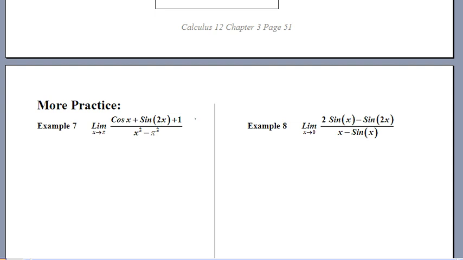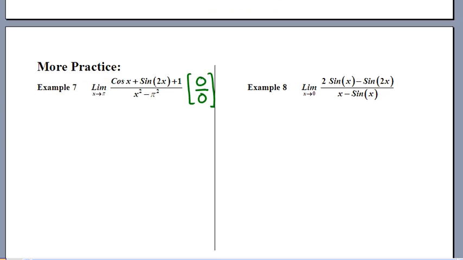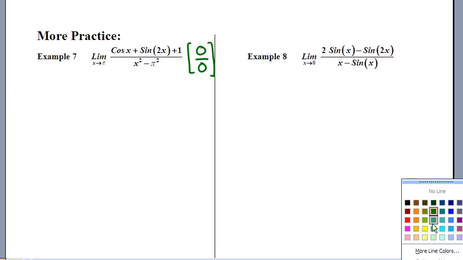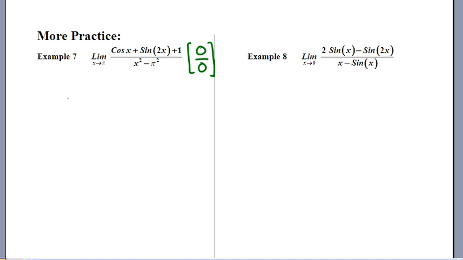Oh, okay, we have a 0 in the top, and then in the bottom, pi squared minus pi squared, oh, a 0. Okay, it's indeterminate. It's just the easiest form that we worked with, 0 divided by 0. I know for the last few examples I was lazy and sloppy. Let's fix that. If you're on the AP exam, again, you need to write this out.